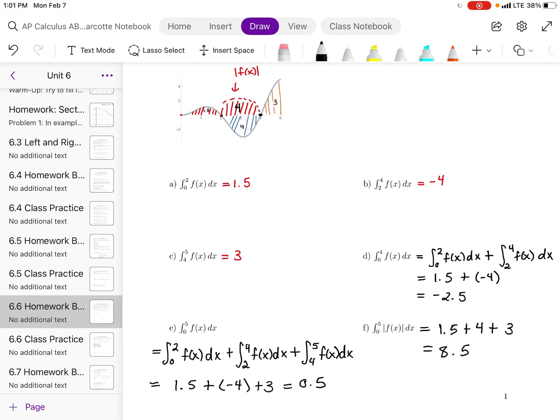Okay, so now you can compare the difference between E and F, where E was the exact same thing, but it did not have the absolute value bars around the function f. So where the function was negative, I need to count that definite integral as negative, so it was negative 4. However, because in part F I had absolute value around f, I had to redraw the function so you could see that it was above the x-axis from 2 to 4, with the same curve just above. And so now that area is going to be 4 because it's above.